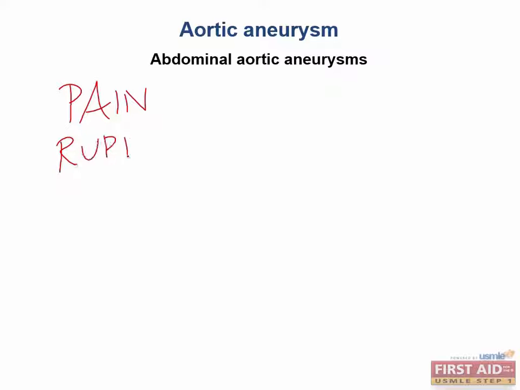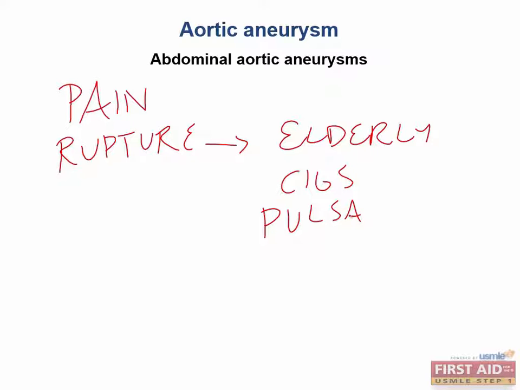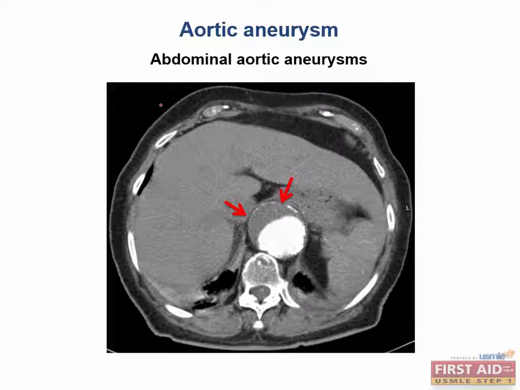Now in a rupture, the classic vignette is an elderly male with a long history of smoking presenting with a pulsatile abdominal mass. Low blood pressure, hypotensive because of bleeding into the retroperitoneal space. The blood is causing irritation of nerves, creating pain. Here we have a CT scan showing us a cross-section of someone's aorta. Now after describing an older male smoker with vague abdominal pain, you can see the CT scan of the abdominal aorta below the level of the renal arteries.